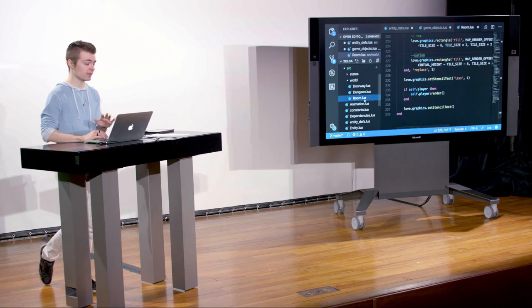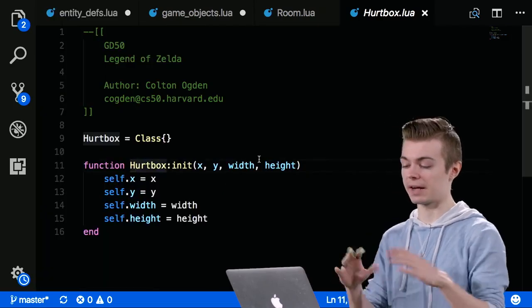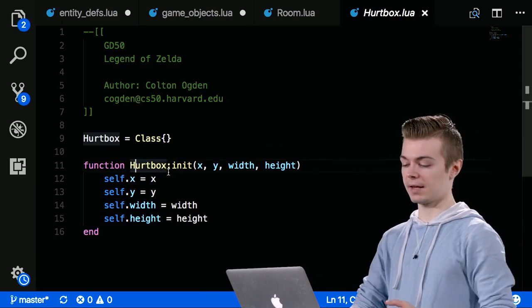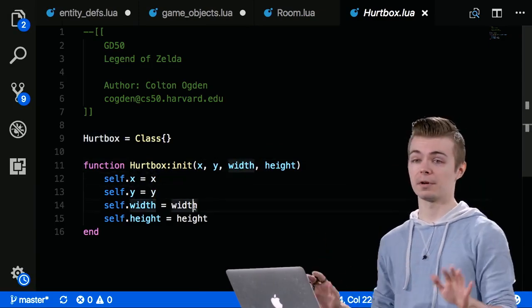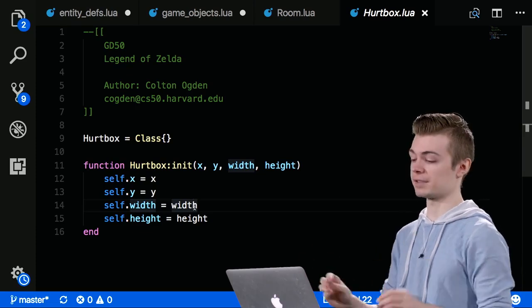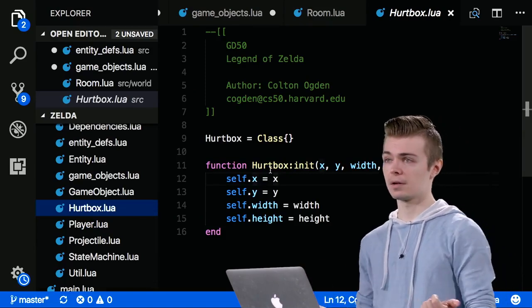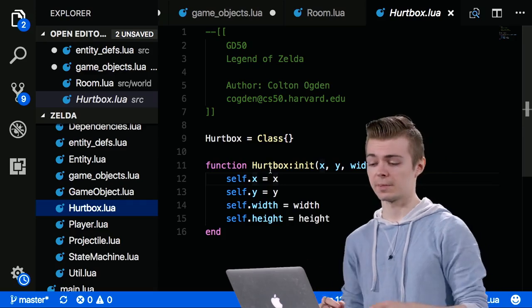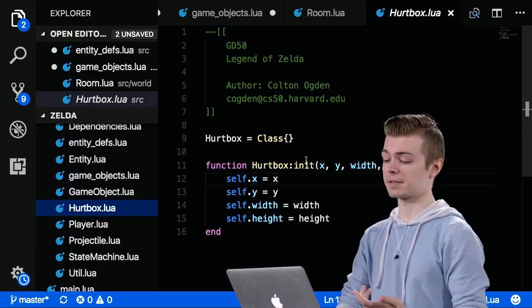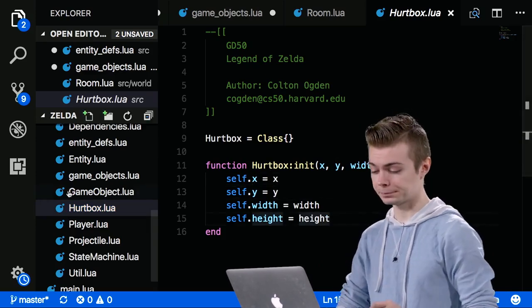The main bit of code that deals with the hitbox in this case is hurtbox, which should be hitbox, but we can see this is literally just a rectangle class. X, Y, width, and a height. Self.x, self.y, self.width, self.height equals all of those things. That's all you need for a hitbox, literally a box. And then you can simply call entity collides with the hurtbox, true or false. Because recall, collides expects X, Y, width, and height, and that's defined in entity.lua.